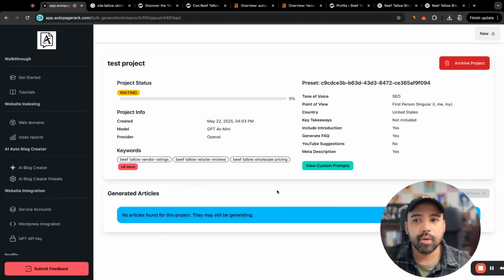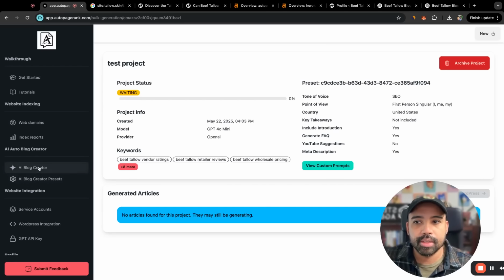However, it's not going to create a very specific article to your specification. So if you wanted to say, make sure that you mention our brand name in the blog article, or make sure there's only up to 2 or 3 sentences per paragraph, right? Or you could also say, make sure you're speaking at a 4th grade level, or make sure you're speaking at a college level. You can mention all of these things inside of the presets.